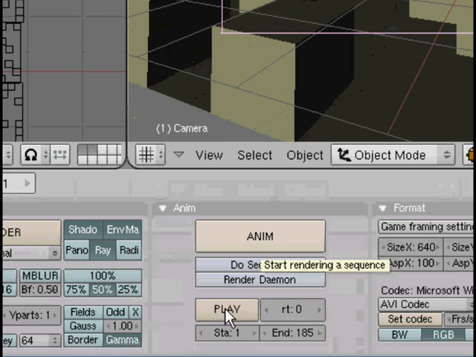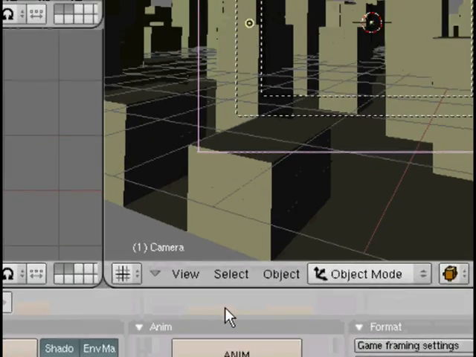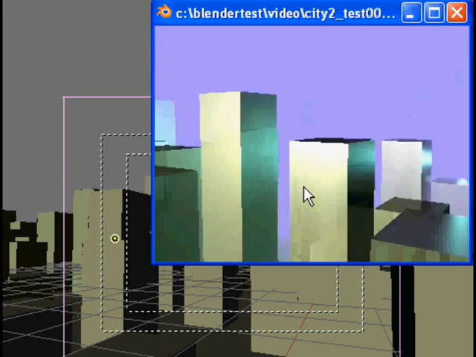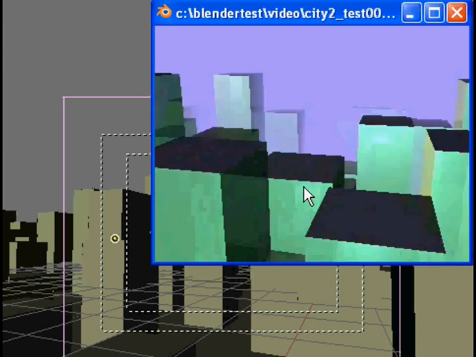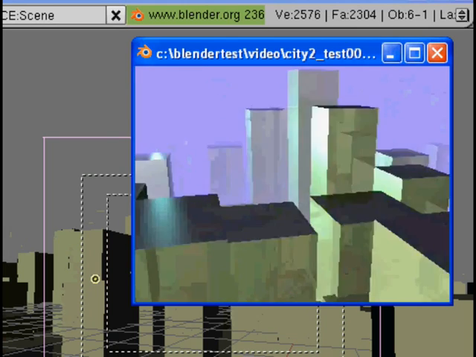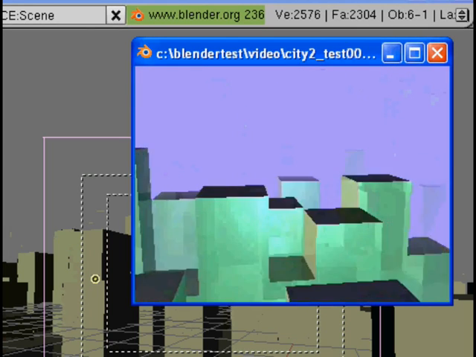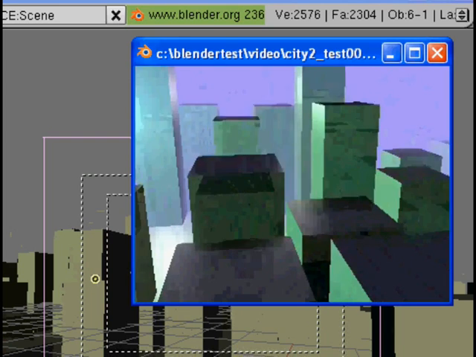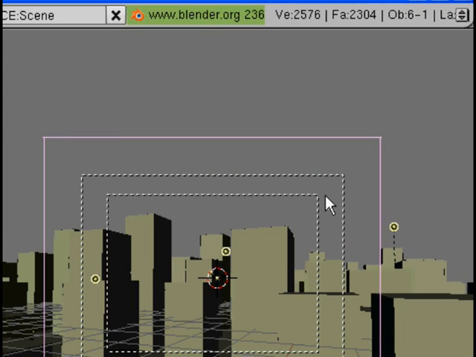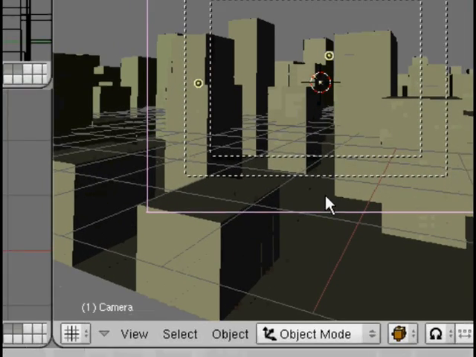Now I've actually cheated there and paused this video. If you then press the play button, you get a preview of your animation. It's going to be very choppy and jumpy because remember, I'm running a screen capture program here, but you can see that it's saved that video, and it's actually playing it for you from its memory at the moment, but that video has also been saved to disk to the output location that you specified. Okay, once you finish watching that, press the escape key and it stops it.